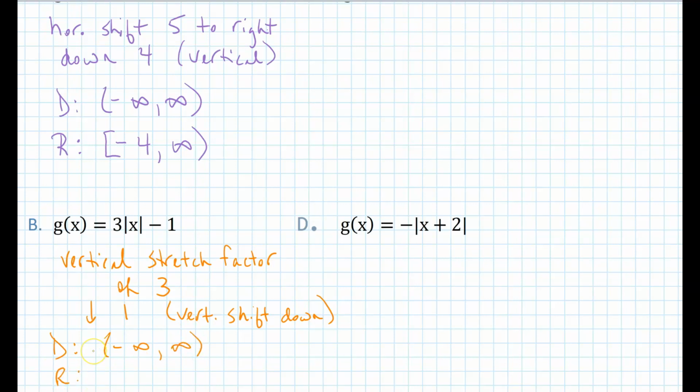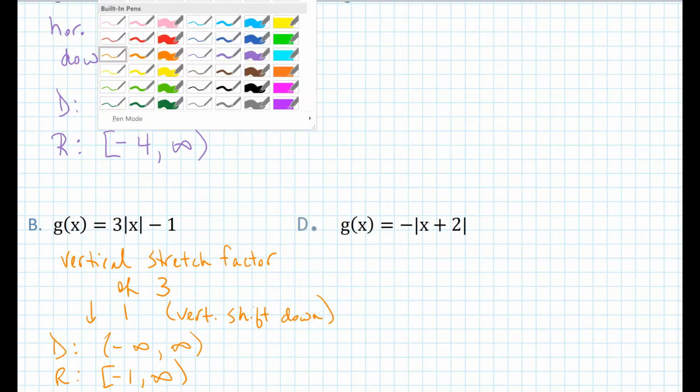All right, let's talk about range. We took this parent function that had a vertex at 0, 0. We stretched it towards the y-axis, which narrowed it, and then we moved it down. So what is the new range? Negative 1 to infinity. Yes. See, y'all are already pros at this.